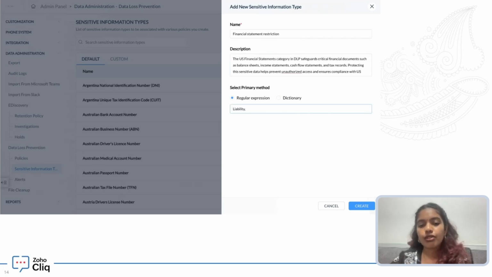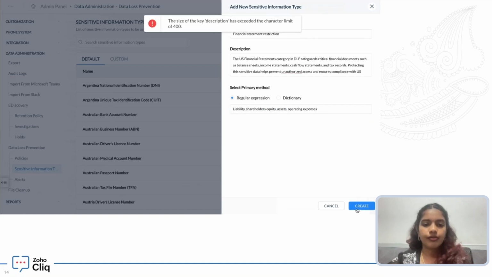Apart from this, you can also upload a .txt file as a dictionary to define sensitive terms in bulk. There are 2 options: either a regular expression or a set of keywords, or a .txt file as a dictionary. Once you do it, you can create a new SIT for yourself, and it will get added to the list where you can select it.